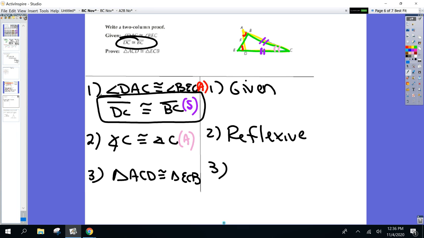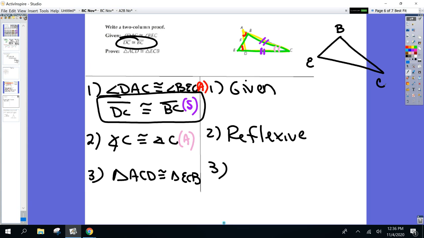Good. You got some allies there, Sarah. And if you guys are at home saying, I'm not even too sure, here's what I'm going to suggest. Watch how easy this question becomes now if the side's in between or not. Draw out one of the triangles. So I'm going to take triangle BEC and draw it out from the diagram. Here's B, here's E, here's C.